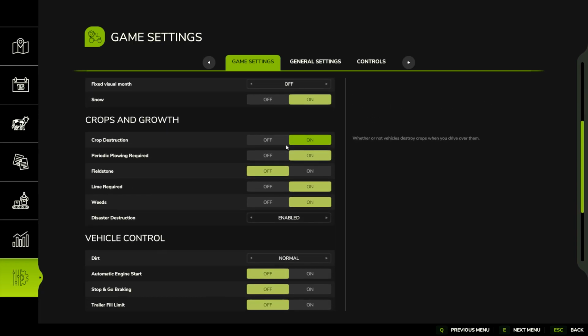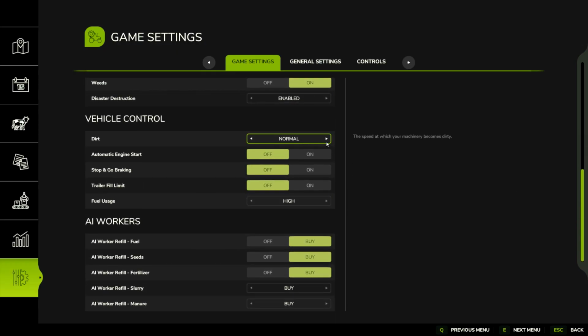Snow is currently on. Crop destruction is on. Periodic plowing is required. We got that on. Fieldstone, I really don't like Fieldstone at all, so have that turned off. We do have lime required, so we can use that. And then weeds popping up, and also destruction is currently enabled. We can do disabled on that, enabled, or visuals only. So no destruction, but currently that's on. We got no more dirt. We got all of these turned off for me.